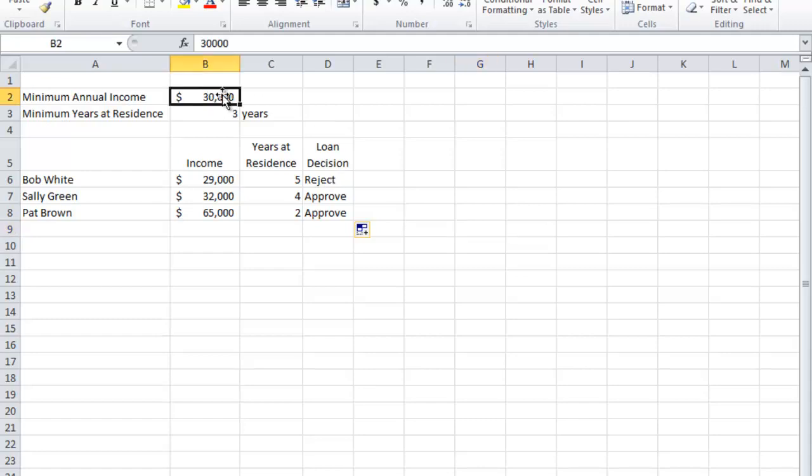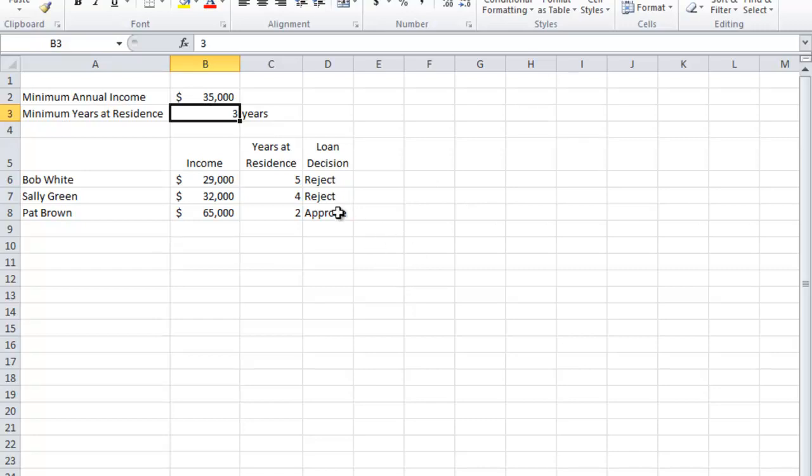The advantage of this too is you notice that if I go through and I change the amount, then it updates the spreadsheet below. So good way to write the IF statement. So that's just a simple IF.